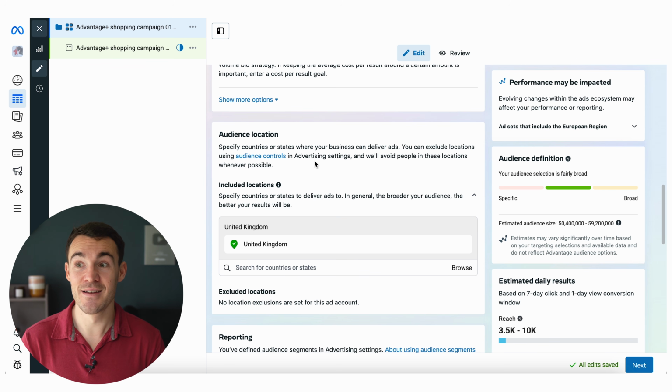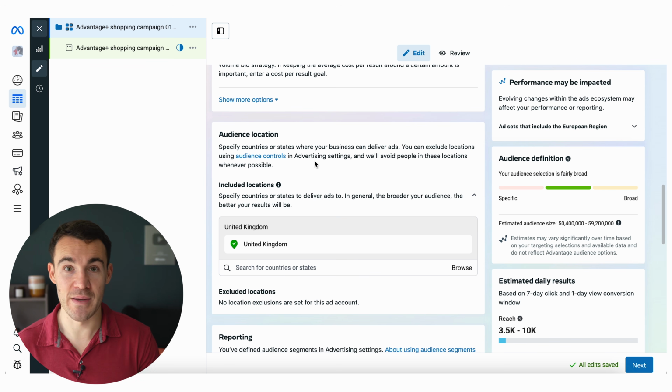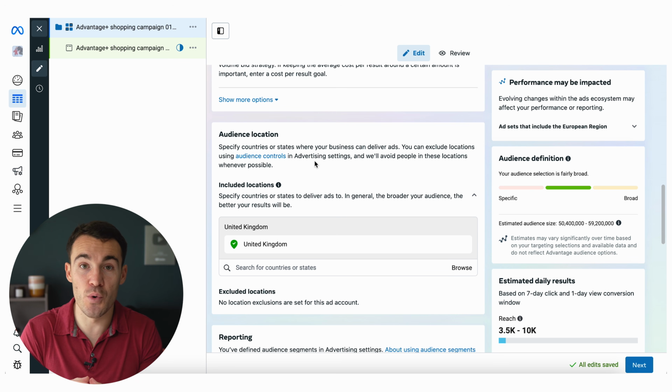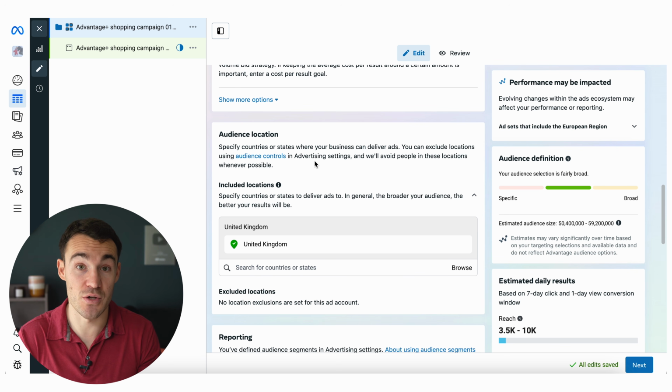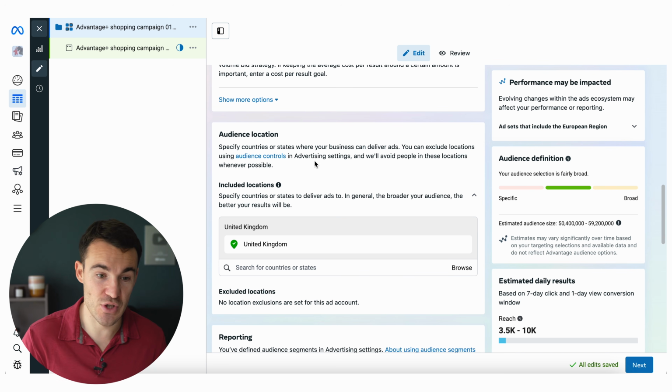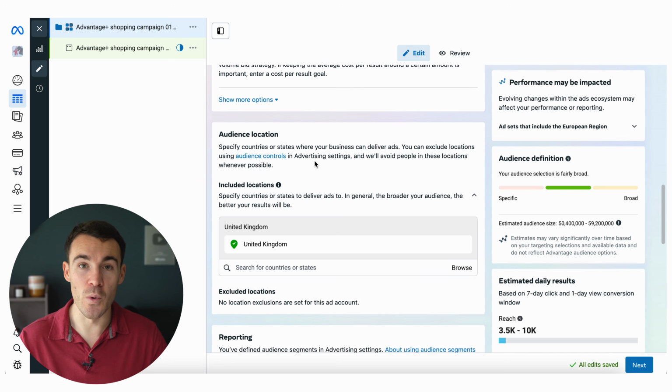So they're basically saying, we don't want you as the advertiser coming in, adding in lots of targeting criteria, reducing the size of your audience right down because you're likely to get worse results. That means you're going to miss out on a lot of potential customers. So they're just going, you know what, hands off. We'll manage it for you.